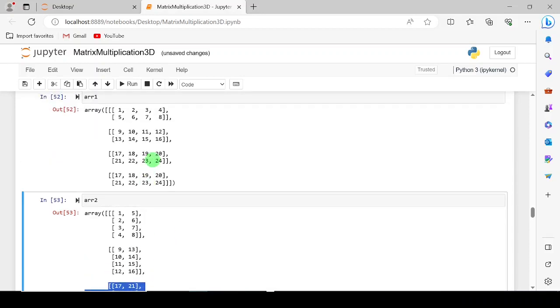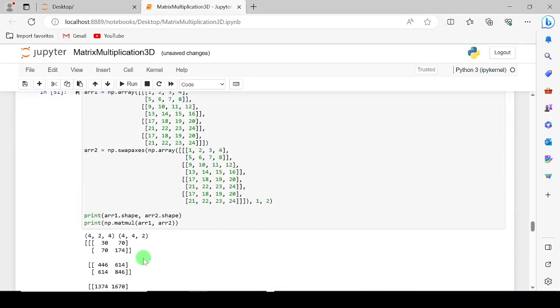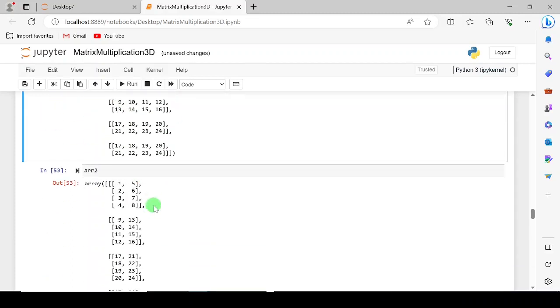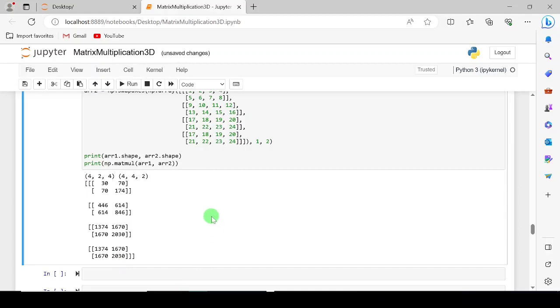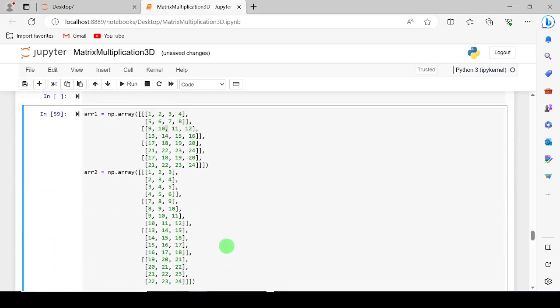So when you have two 3-dimensional arrays, it actually moves down each element in both of the arrays. And that's these results here. So the first one here, array 1, being matrix multiplied with this first one here, that results in this here. And then as it moves down, it goes down here. That's that example.